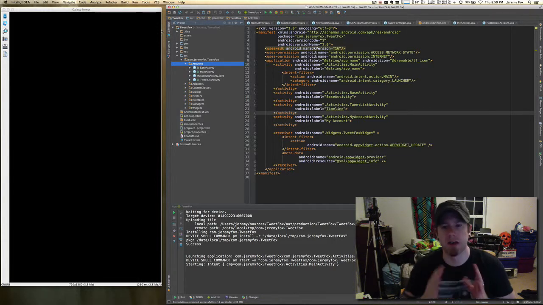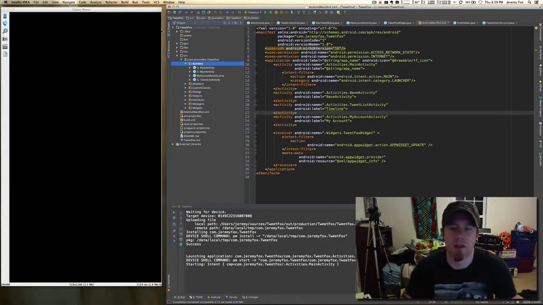Otherwise, it adds a sub view into the main activity's view, which is a web view that pulls up twitter.com with authentication so you can log in, and then it loads a new view for you to enter a PIN. The PIN will be displayed on the screen after you log in and you authorize the app to utilize your account on Twitter. It displays a 7-digit PIN, I think, and you enter the PIN, hit confirm, and then you are logged in, and you're taken to the tweet list activity.